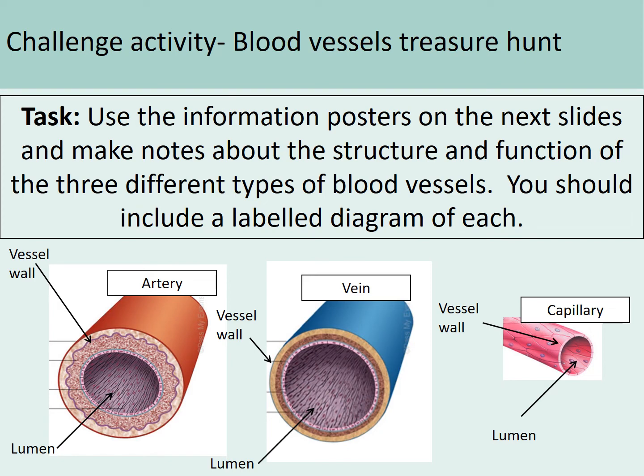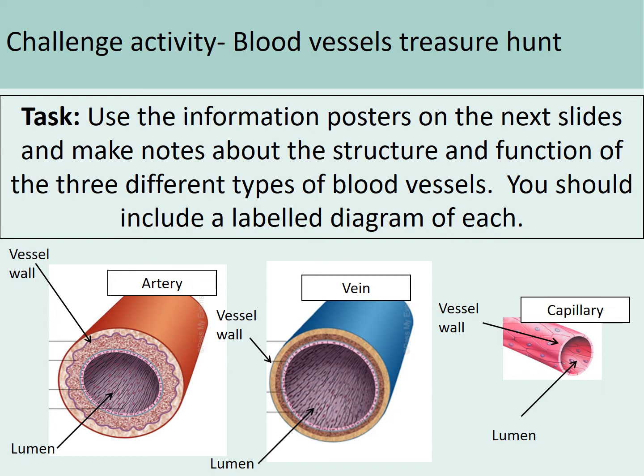Now here are the three blood vessels, but this is done in a slightly easier manner, so you can actually see the structures. If you look on the left-hand side, you have the arteries, and the arteries have that really thick, muscular wall around the outside. They have a much smaller lumen in comparison to their size, compared to the vein, which is in the middle, which has a bigger lumen, and very, very much thinner muscular walls.